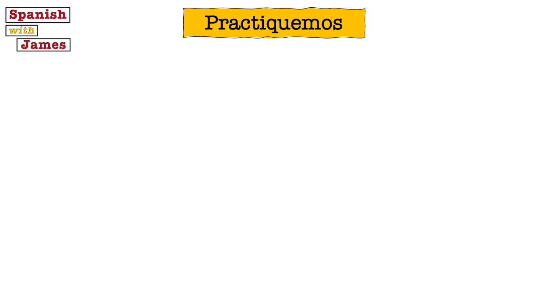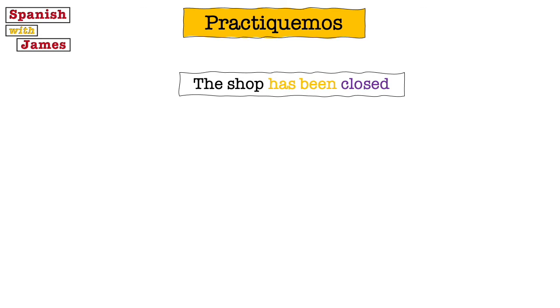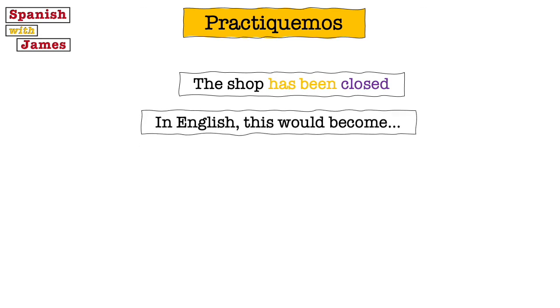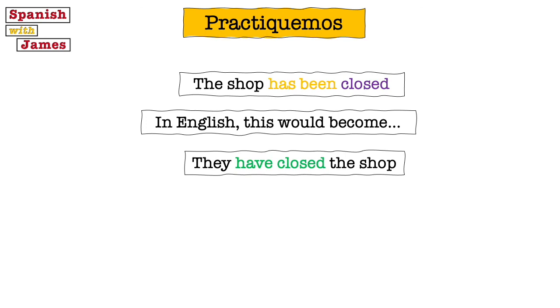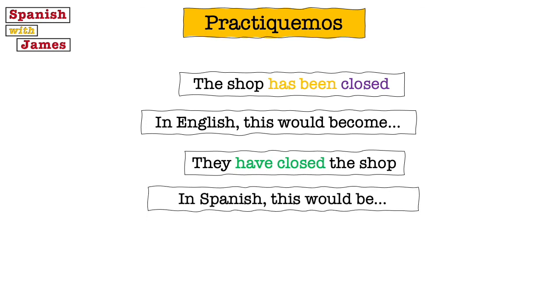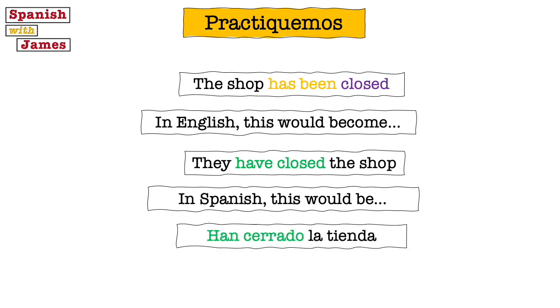Now to finish off, we'll just look at one more statement that you can do, and then we'll have a look at the answer. So the statement is, the shop has been closed, which in English, using the anonymous they, would become they have closed the shop, or they've closed the shop. And in Spanish, I want you now to write down what this statement would become, and then push play to look at the answer. So in Spanish, this would become "han cerrado la tienda." So you don't need to say "ellos han cerrado la tienda." If you do use the pronoun ellos or ellas, it would mean you were referring to a specific group of people. So you're just using the they form of the verb without the pronoun. Han cerrado la tienda.